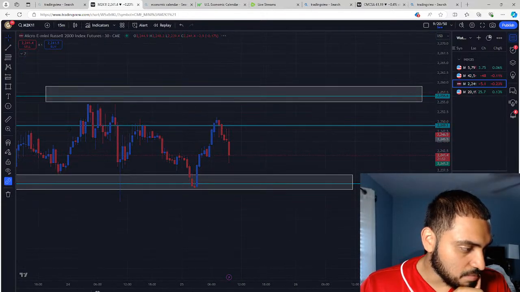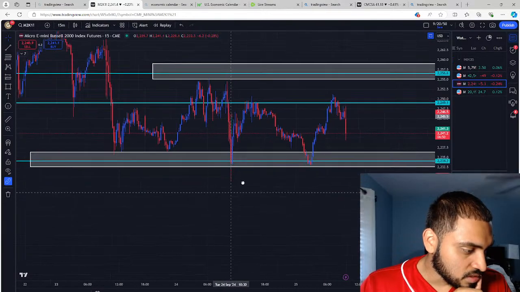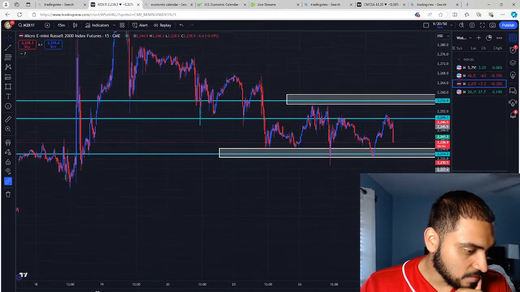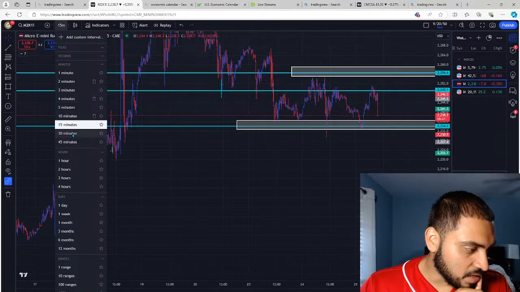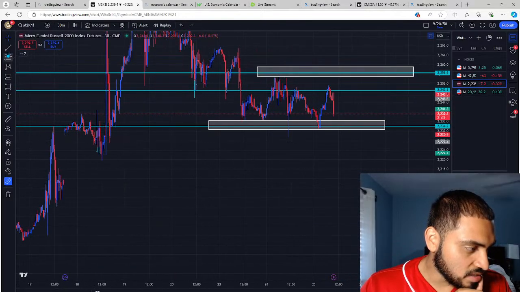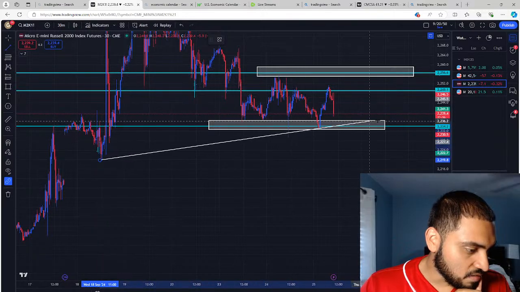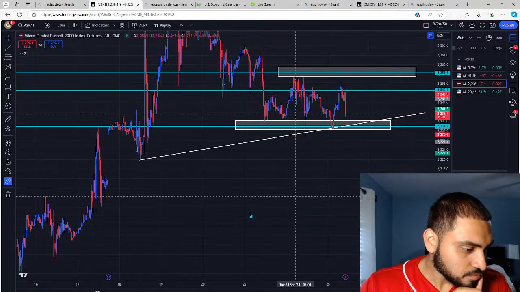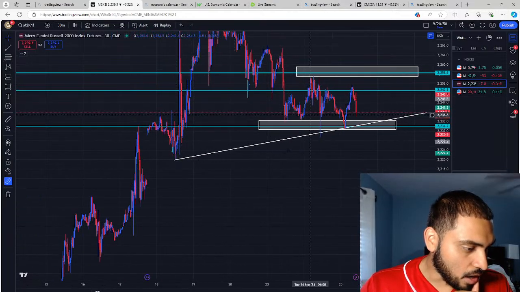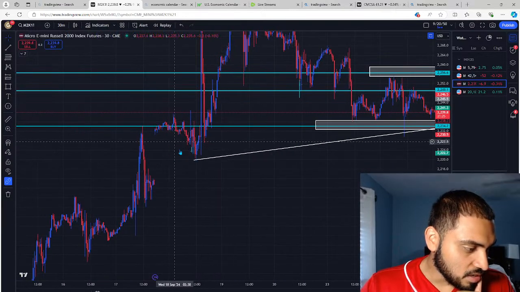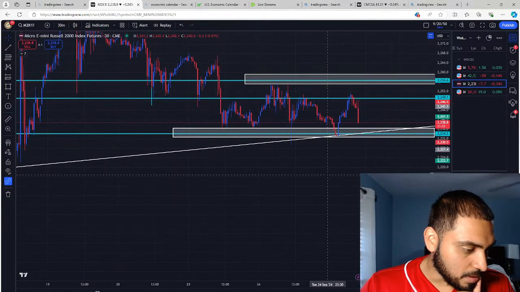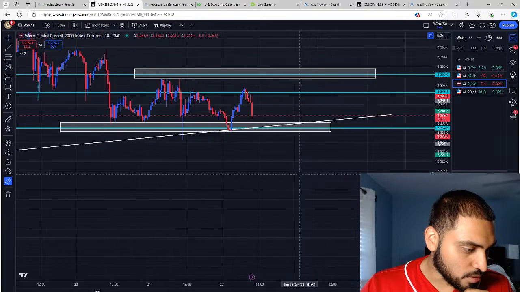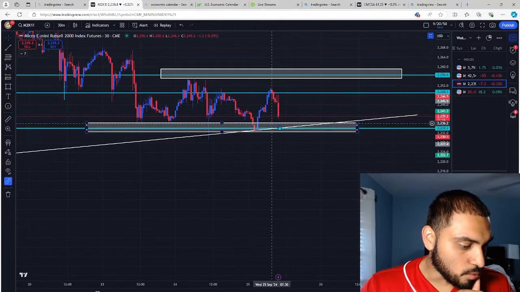Let's zoom in on the 15-minute. Are there any trend lines forming? No trend lines. Maybe here. Let me go on the 30-minute, maybe I can find some type of trend. Let me see if I can connect this pivot with this pivot. Yep, this aligns right there. So we are uptrending on this pivot. There are multiple taps here, tap here, tap here. If price can break here, we can plummet down pretty hard, but expect some support right here on that area.